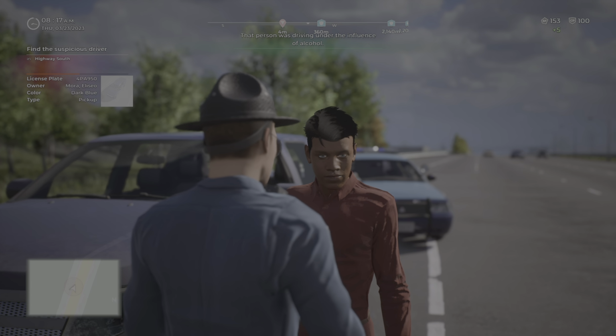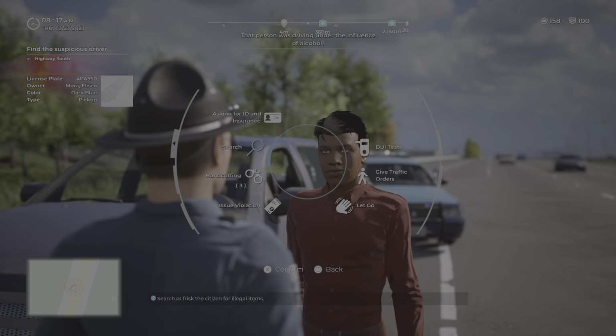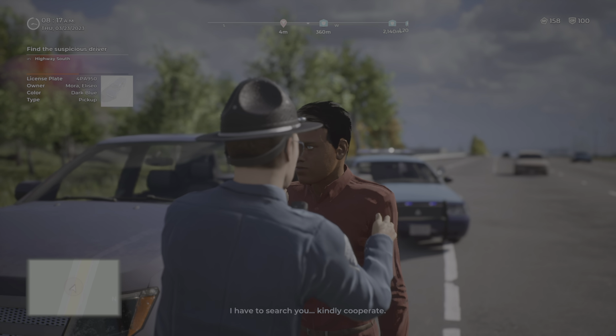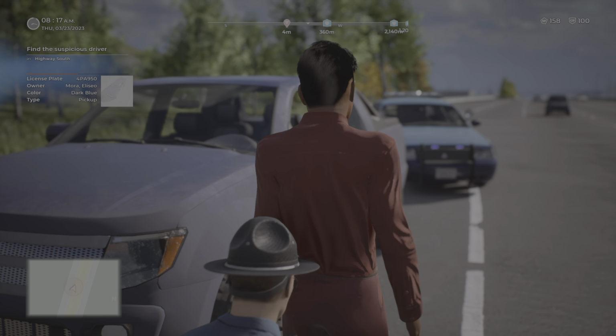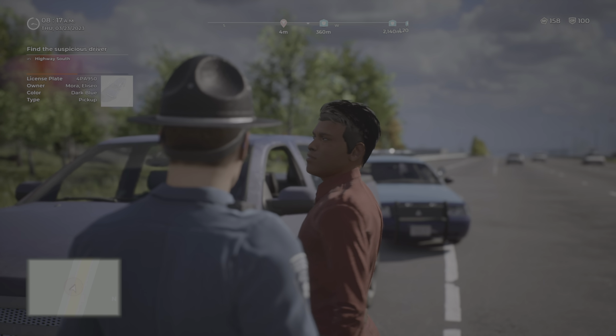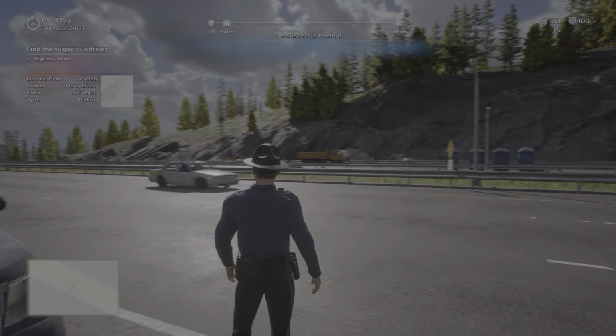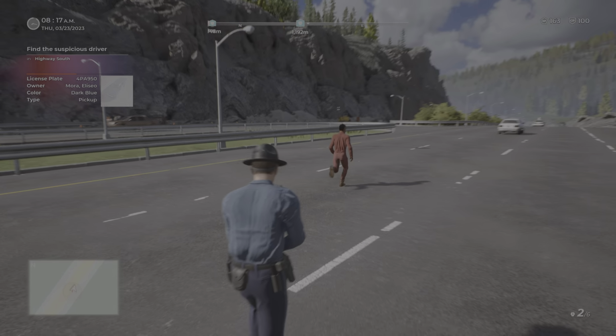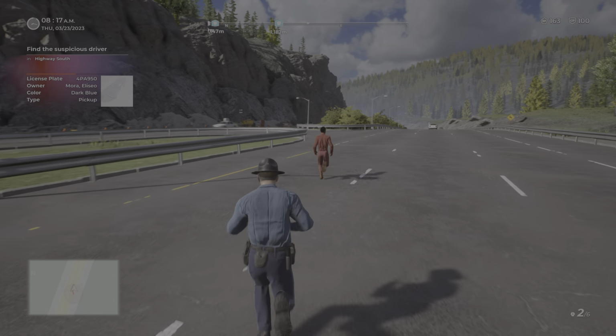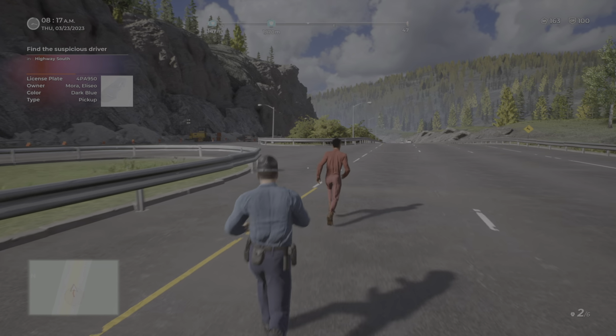Yeah. All right, sir. Go turn around for me. I have to search you. Kindly cooperate. You run, but you're gonna die. You're on a highway. It won't be the smartest thing to do. I ain't done nothing. Hey, stop running!